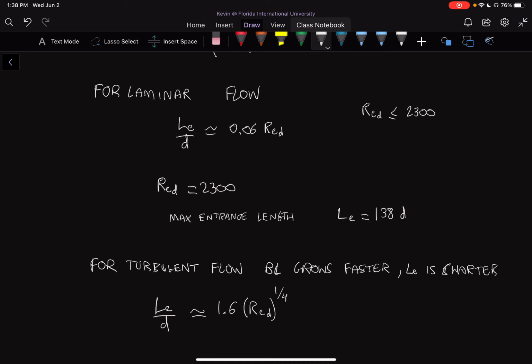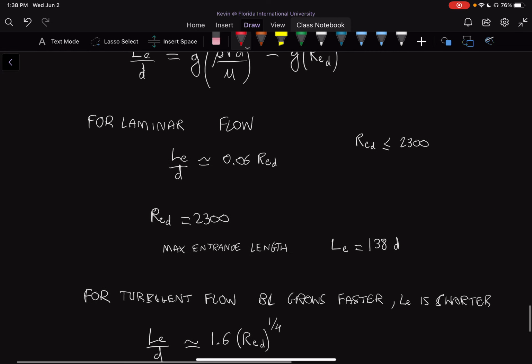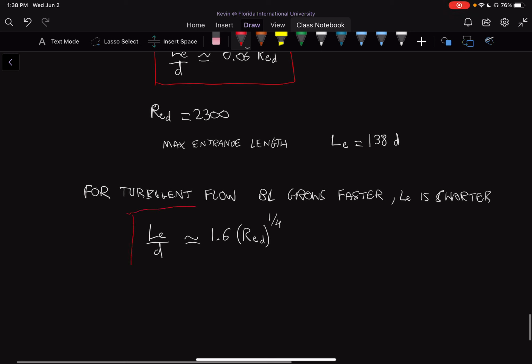Okay, and this is usually, the equation is, so I'll put this in red just so we know that it's a governing equation, and this too. And this is usually for Reynolds number less than 10 to the 7. Above 10 to the 7, it becomes less interesting to look at this, as they can't really figure out a consistent equation that will give you the length of the entrance once you have fully developed flow, essentially.